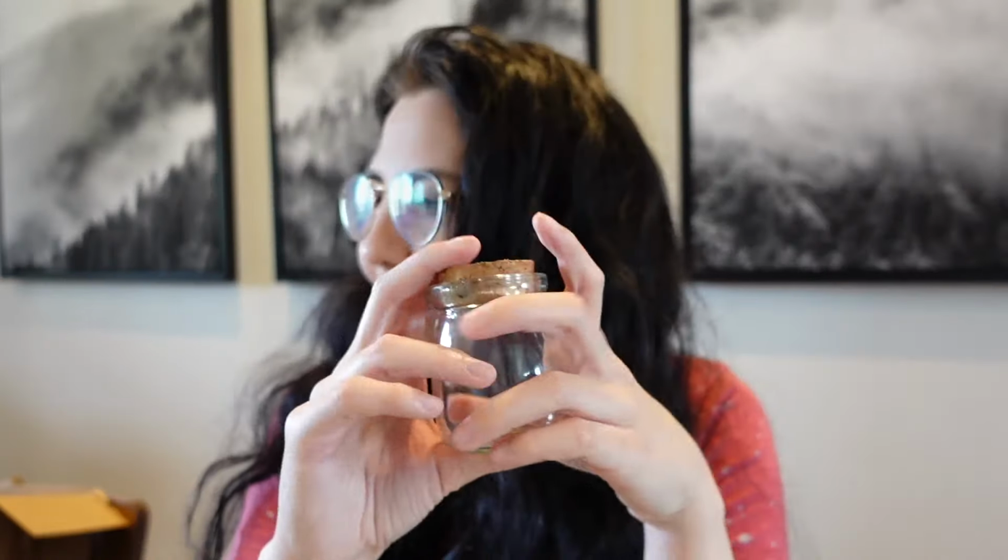I'm gonna put a little tag on it, and then I wanna put it in a cute box and wrap it up really cute and then put a pumpkin charm on the top. I wanna go full out with these oddity jars, but I know they're gonna take a long time and I know they're gonna be difficult. I haven't made one yet, so we're gonna see how this goes.